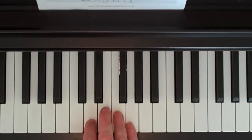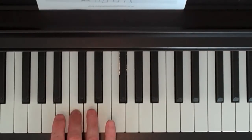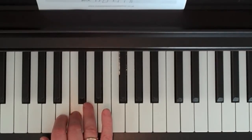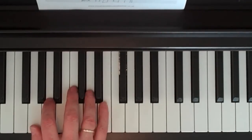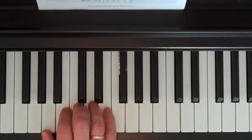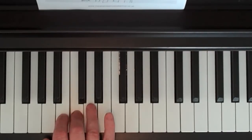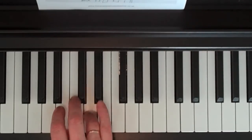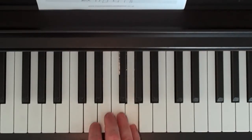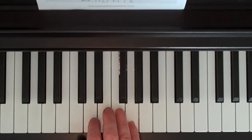OK, so I'll just play the first half of the bridge section for you again. Then the whole thing repeats, and on the third repeat the pattern changes. At that point the notes are E, E, G, G, G, E, G — with finger numbers 3, 3, 5, 5, 5, 3, 5.